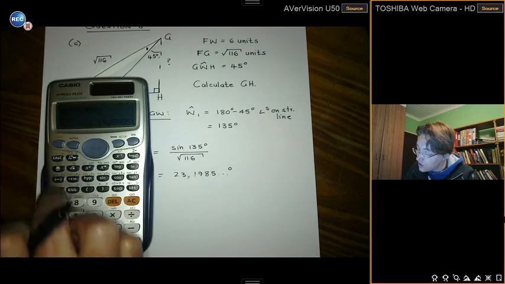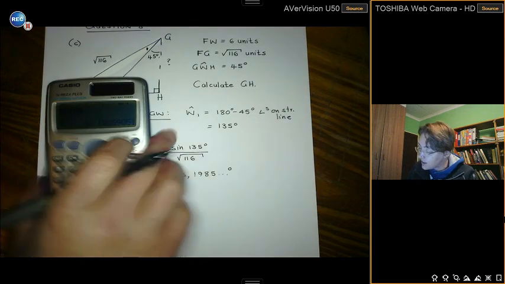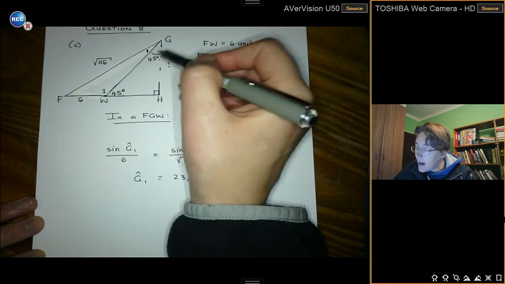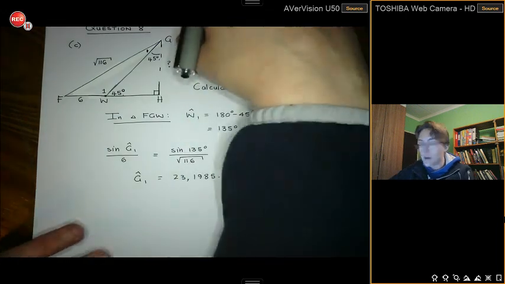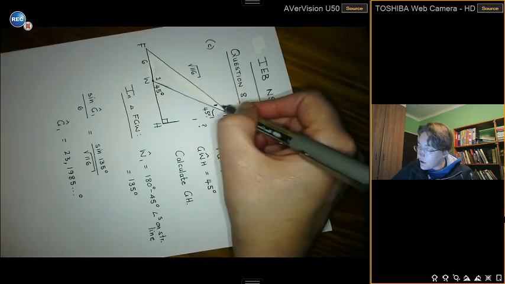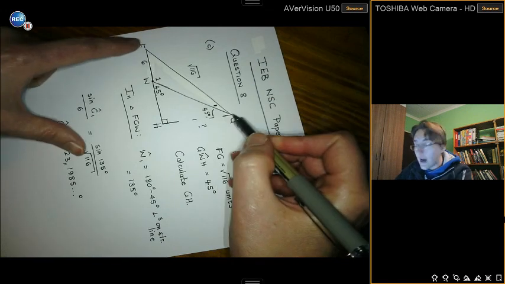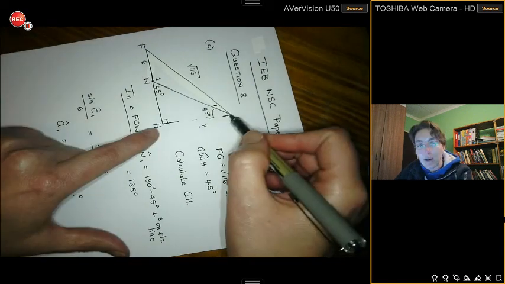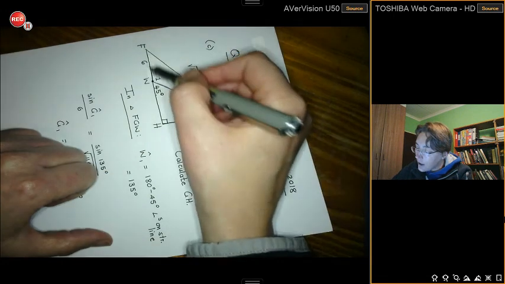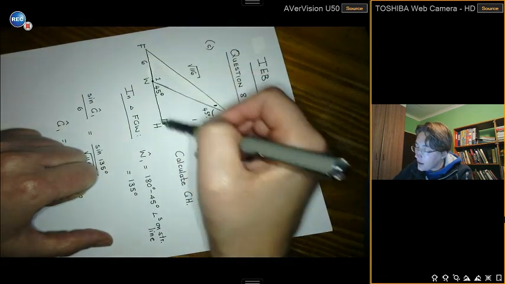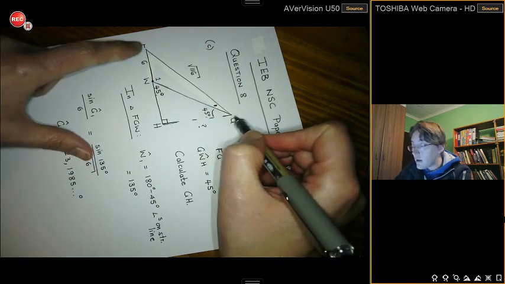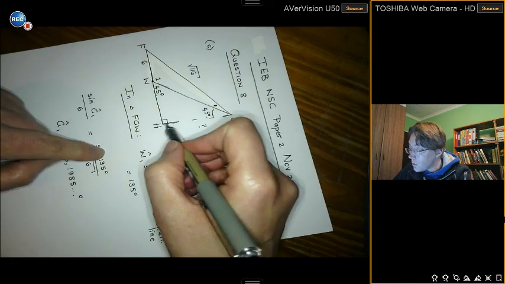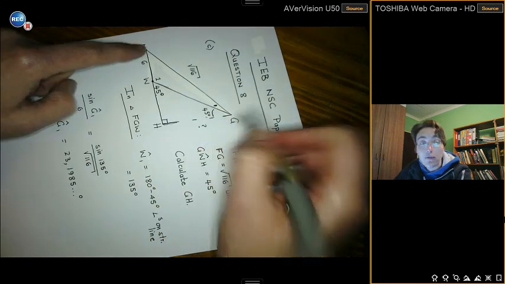So I'll just do shift store under A, so I know I can use that next. Now I've got this angle right there, and I've got that angle, which means I then have that overall angle. And if you turn it sideways, you can see that because I've got this angle right there, and I've got this side right there, I can go about calculating this side. Because I can now work in this 90-degree triangle where I say, this is going to be my adjacent side, which is what I'm trying to calculate. This is going to be my hypotenuse. So when I work with adjacent over hypotenuse, I've got cosine.